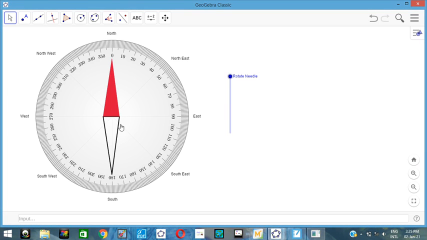For example, you are moving from this point. Let's say you are standing on this place. You want to move to another point. You have to turn. And the basic assumption in bearing is you are always facing the north. That is why you see the red arrow is facing the north, and your angle is always 0 degrees north, 0 degrees due north. So that is the basic assumption in bearing.